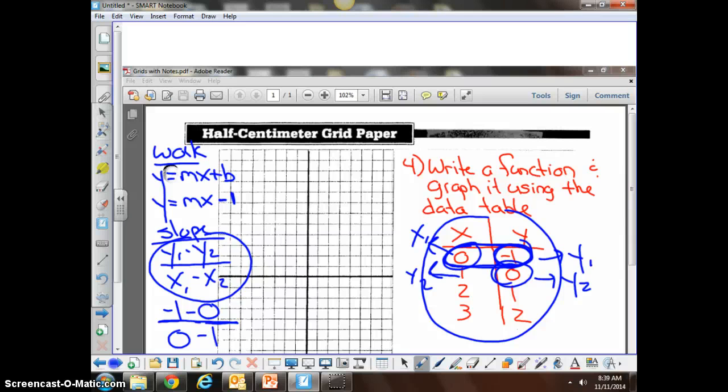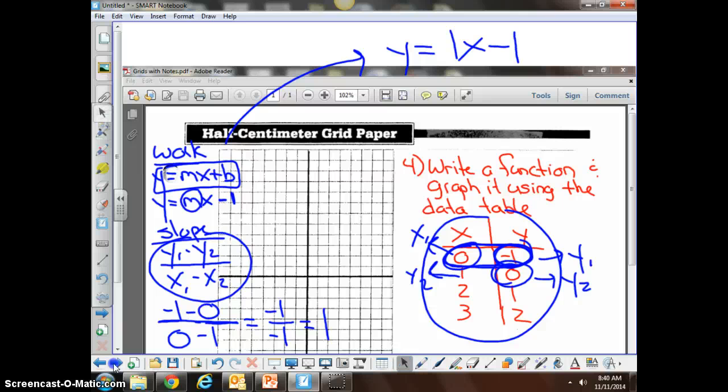So we've got -1 minus 0 over 0 minus 1. -1 minus 0 is -1. 0 minus 1 is -1. -1 over -1 is a positive 1. And I now have my slope as a 1. So I can rewrite my entire y equals mx plus b as y equals 1x minus 1. I have now figured out my y-intercept. I've now figured out my slope. With that information, let's graph.